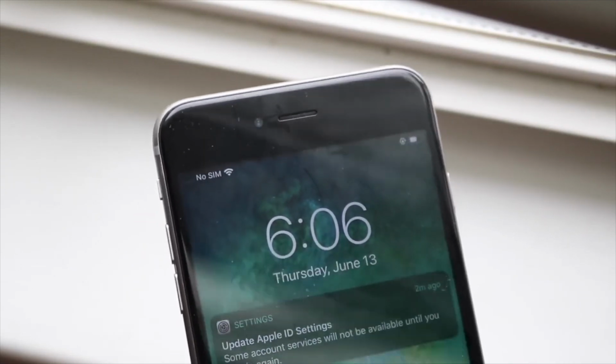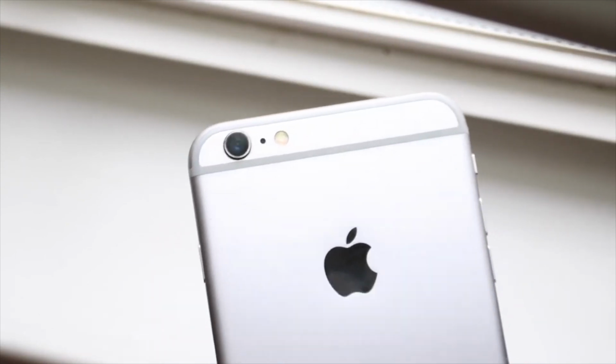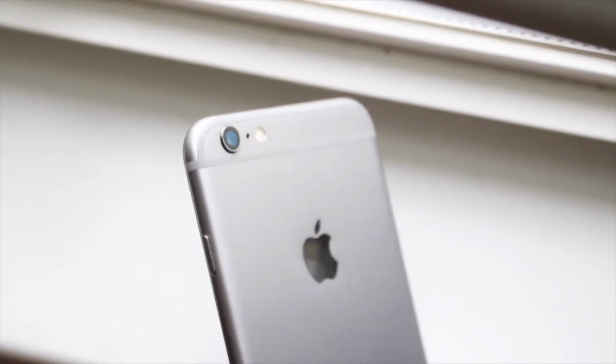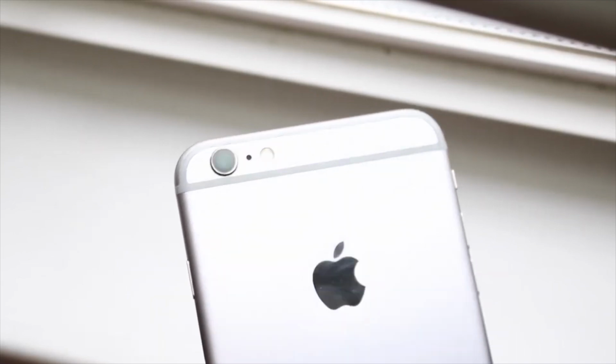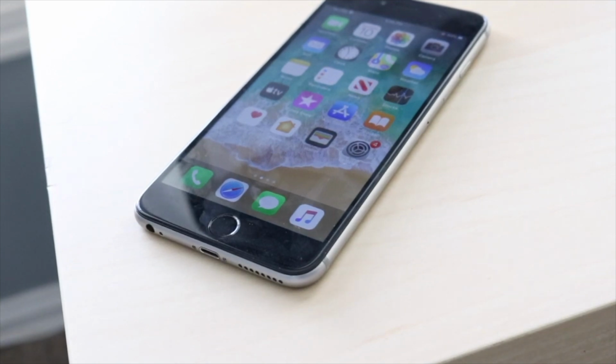I made a tutorial on how to install it if you want to watch it. You don't really have to if you don't want to, but that is a humongous advantage for the 6S Plus. You have that ability on this phone, which you do not have on even the latest iPhone 11 and 11 Pro. There's a possibility that those phones will eventually get a jailbreak, but as of right now, the 6S Plus is compatible with that jailbreak, which is a humongous feature, and that's awesome.